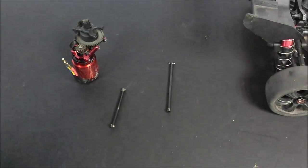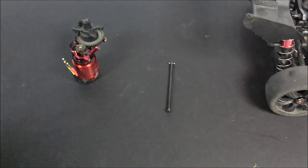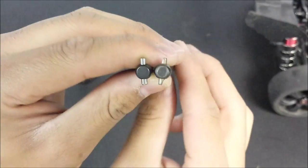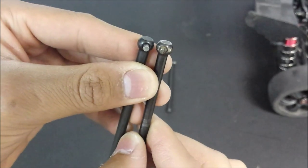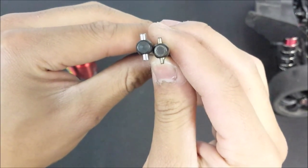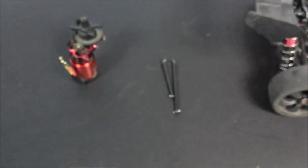Moving on to the rear one. The rear of any car is going to be subject to more wear and tear just due to the nature of the car - when you're under acceleration the rear gets more torque put to it because the front just bleeds it all out; the rear has to gain traction. So this is new and this is old, and you can see there's a definite difference. Moving on to the back side - once again you can see there's a definite difference there. So now we've got the two new dog bones.